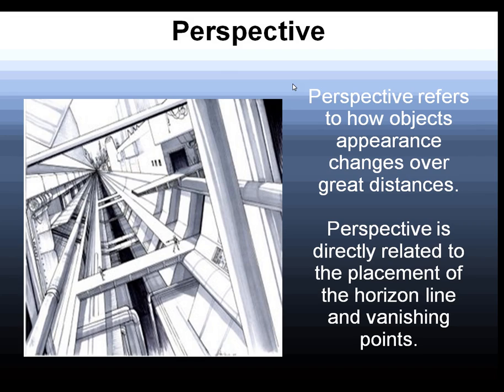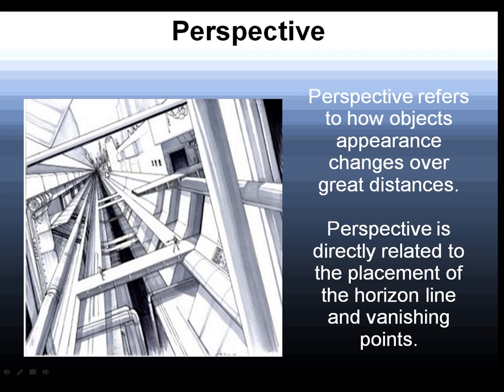And what perspective refers to is how an object appears and changes over great big long distances. What perspective really gets into is mostly geometric shapes. When you look at this drawing, you can tell that this canal in this sci-fi kind of drawing, I mean, they look like they're on a spaceship or something like that, that when you look at it, this canal stretches back for miles and miles and miles, all the way back until you can't even see where that is.